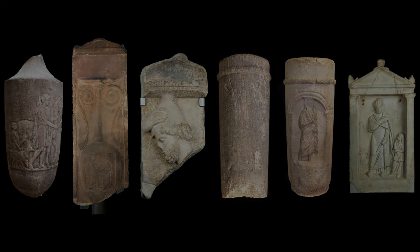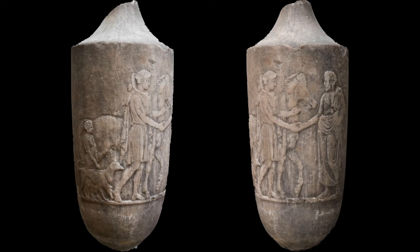This is the earliest of the inscribed Attic funerary monuments in the Fitzwilliam, dating probably to about or a little after 400 BC, the aftermath of the Peloponnesian War. It's just under a metre high, and depicts a graceful scene of a young man, unbearded, to the left, shaking hands with an older bearded man to the right. The young man has a petasos — a broad traveller's hat — hanging at the back of his neck. He leads a horse by the bridle, and is accompanied by a small slave boy and two hunting dogs, one of which looks straight ahead while the other sniffs the ground in lifelike fashion, tail erect.